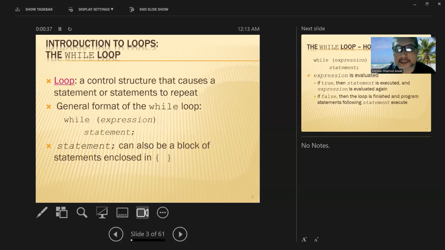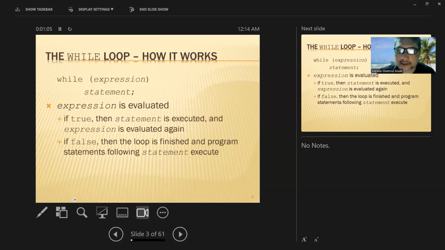A loop is basically a control structure that causes a statement to repeat. For example, while, and we have an expression or the condition, and then a statement. What is it that you want the program to do? The statement can also be a block of statements enclosed in curly brackets.